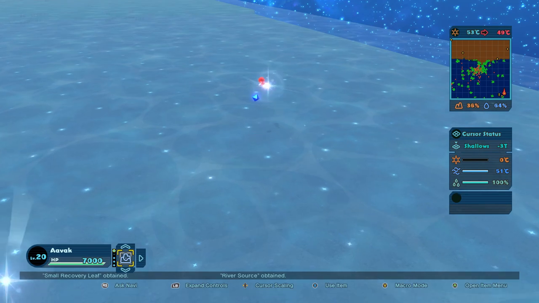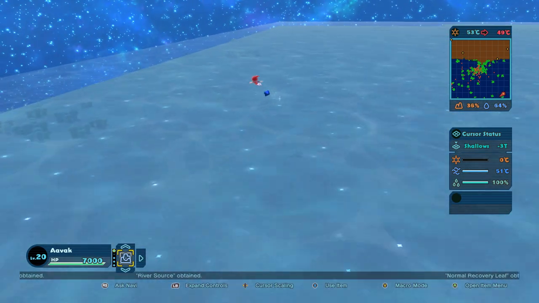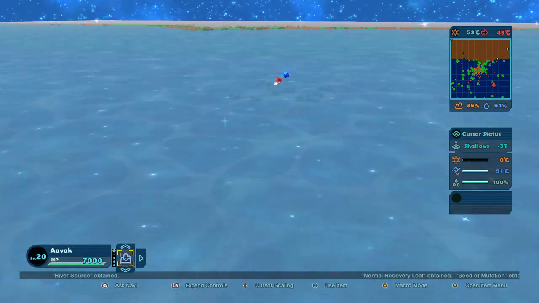Eventually, we'll have green and moss and all that kind of stuff all the way down to the very bottom of the map, and that's going to be fantastic.